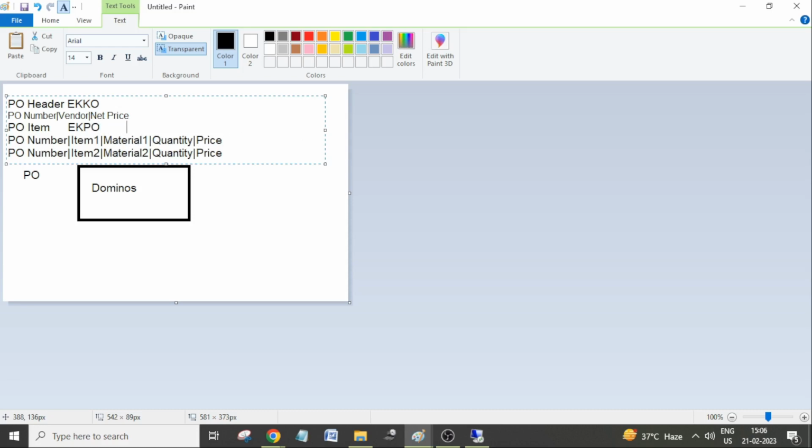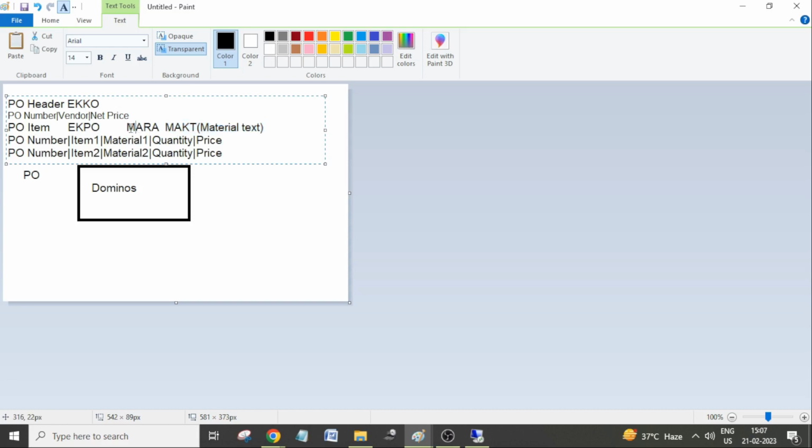Now we have other tables, MARA and MAKT. MAKT is the material text table. In the EKPO table, we just maintain the material number. We don't maintain the text, the name of the material. We just maintain the material code. But to find the material text, from which table do we need to select the data? MAKT table.